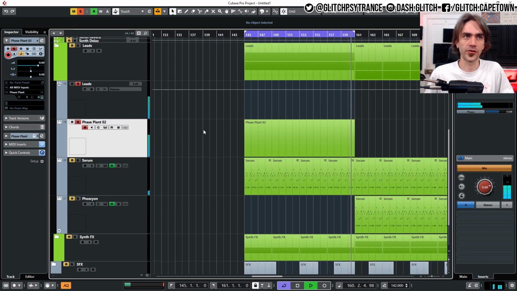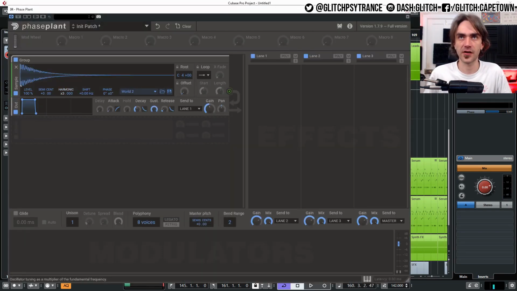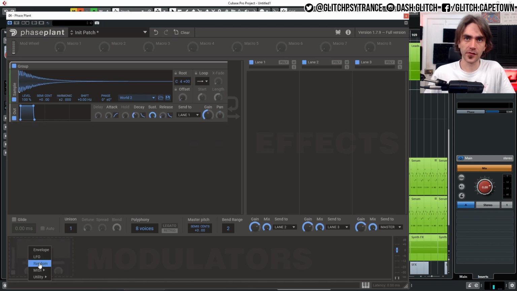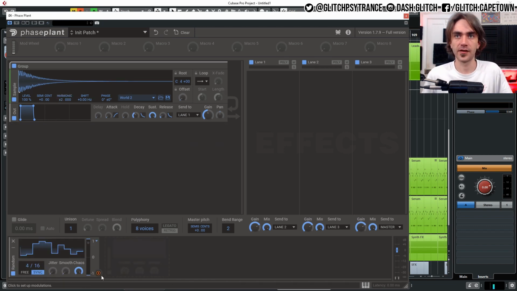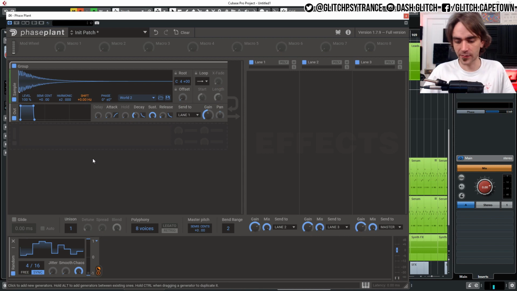Okay, it's a bit low. It's a bit low in pitch. So we can always change that here with the octaves, turn that down a bit. So here, let's put a random generator onto the pitch. I'm going to see which one suits best, whether it's shift or semitone, etc. Let's just play around with these.